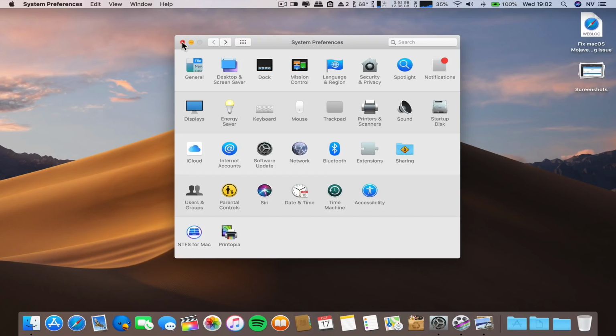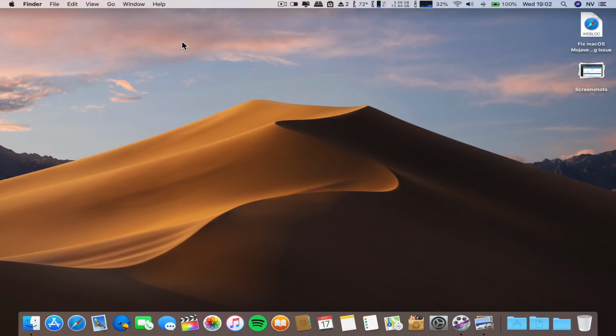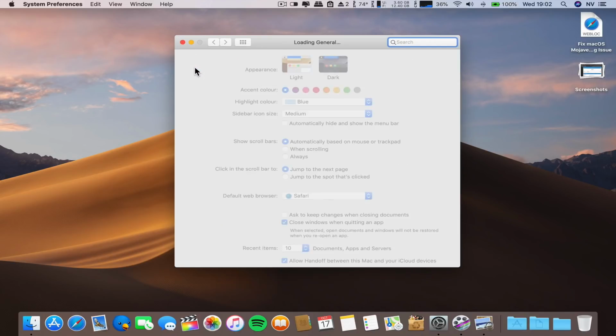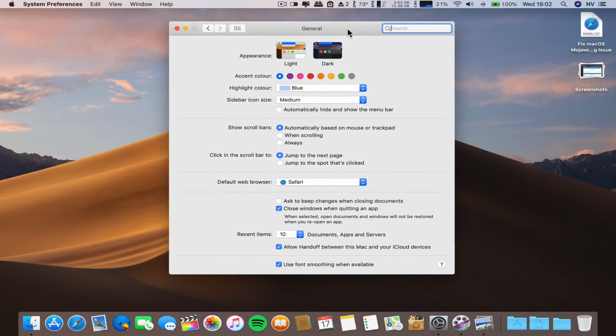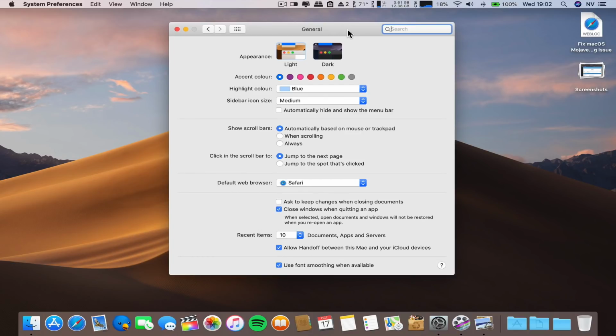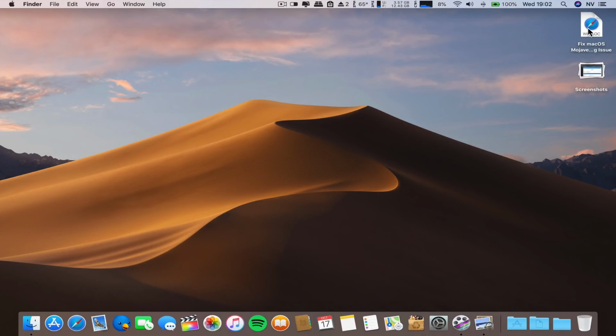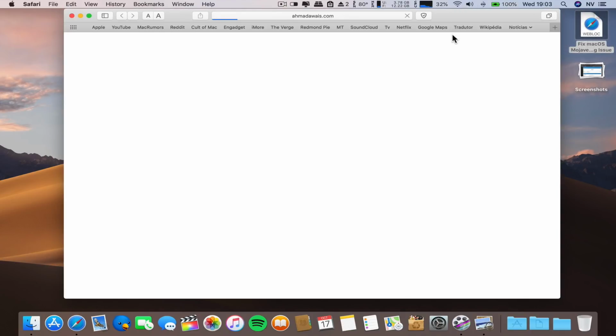Now, there are also many of you that are having issues with the font rendering or font smoothing on non-Retina displays. Guys, in fact, I'm not having this issue. I have a Retina Mac, but I also have an Apple Cinema Display connected to this MacBook Pro, and I don't have any issues. Of course, this font smoothing is only related to some applications. Well, there is a workaround. I'll give you a freebie. I will not do a new video for that, but I'll leave the link in the description in order for you to enable it.